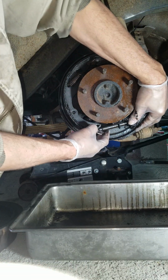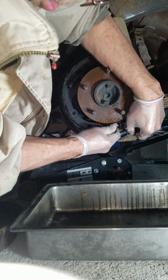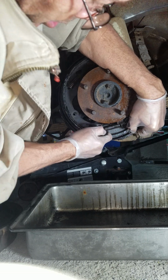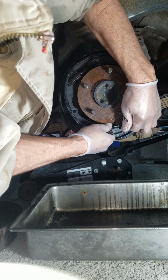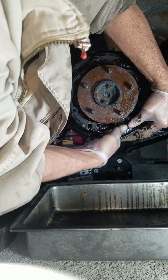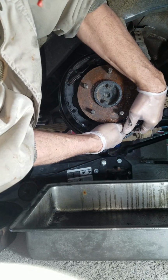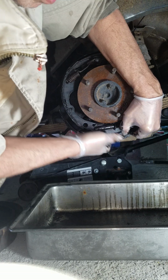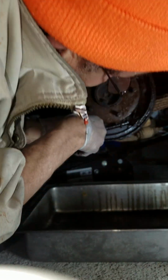But now what I'll do is I'll separate this and pull my star adjuster out of here. And sometimes in scenarios this either froze up or rusted to the brake shoes. In this case, it's got a lot of grease on it, so I'm going to retract it by screwing it in. And yeah, it's kind of rusted to the shoes, and there's a spring that holds the shoes together, so I'm gonna take it out if I can.